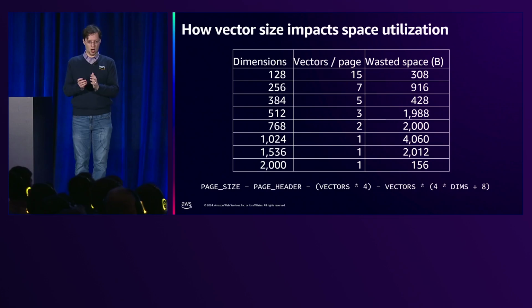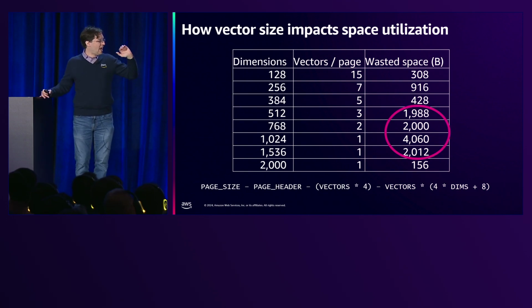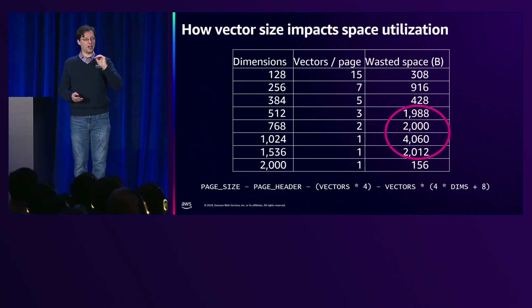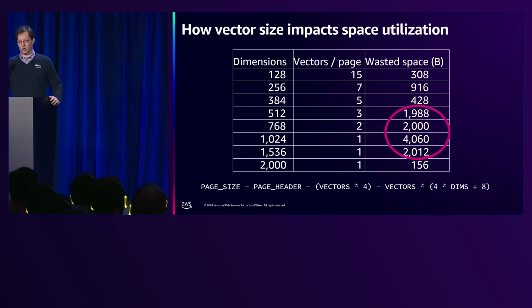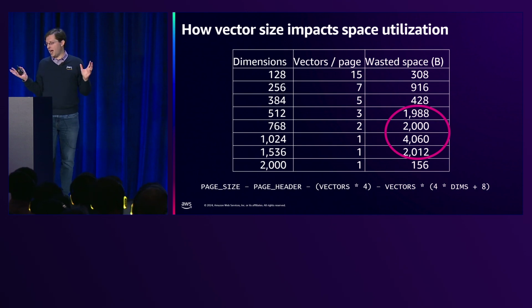We can see that when vectors are small, we can get more of them onto a single index page. But as they get larger, we might only have one on an index page, and there's going to be overhead to that. What's interesting is that at the 1,000 dimension mark, or the 1024 dimension mark, we can only get a single vector onto an index page, which means that we're wasting almost 4 kilobytes of space. This could actually end up impacting your storage capacity. But the thing to keep in mind is that you might not necessarily be efficiently utilizing the storage. It may not necessarily impact your application overall, but it is something that you do need to be aware of.